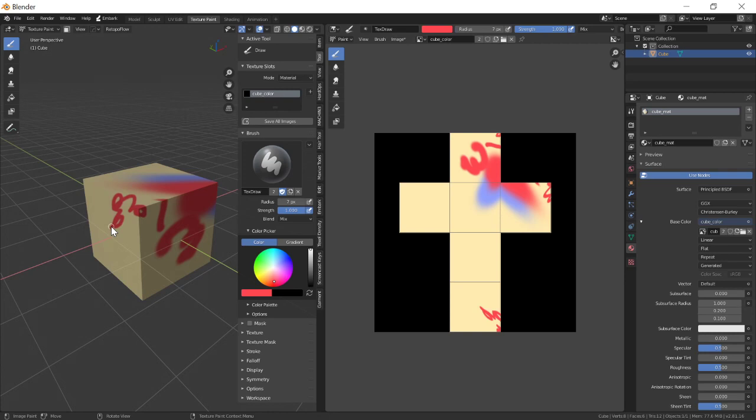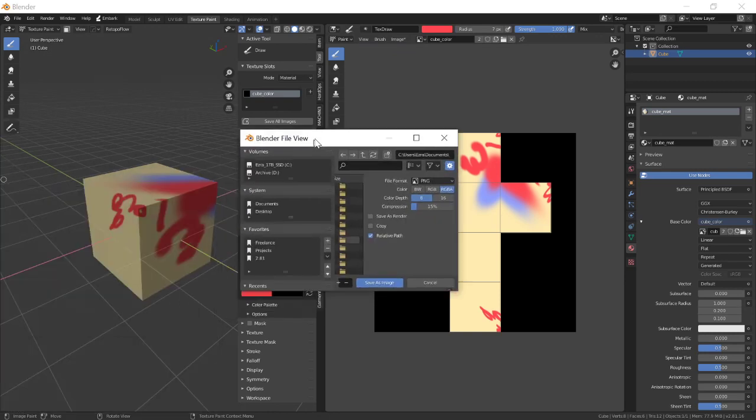Now, once you have all that stuff done, you'll notice here in the paint view, in the 2D view, there's a little menu for image, and you'll notice that there is an asterisk beside it. That is a little key that you haven't actually saved this image. So I'm going to click on that, and what I can do here is I can go to Save As. Just bring this panel over here.